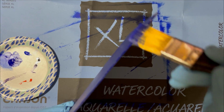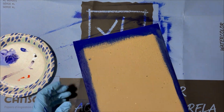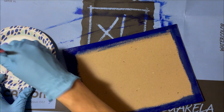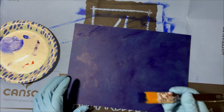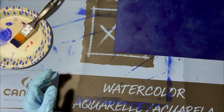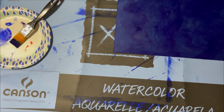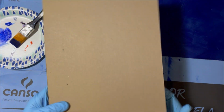Covering all the edges with this paint is important. Go ahead and just cover at least a 1/2 inch. I'm going beyond a 1/2 inch, but you'll see later on when I put the liner in, I will have 3 edges to be revealed. Now that part is done, and I'm off to the next cover piece.